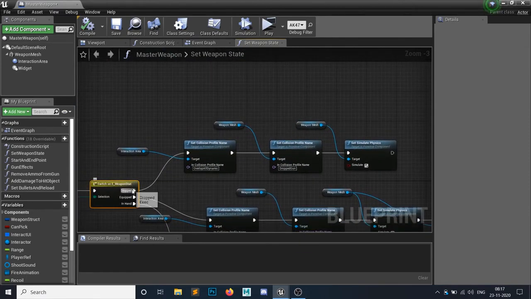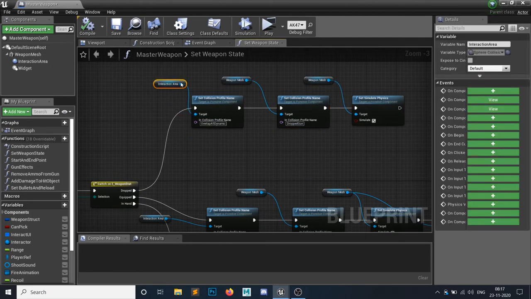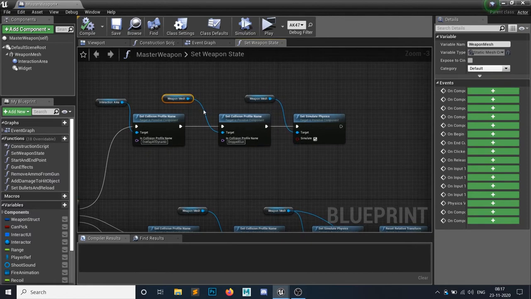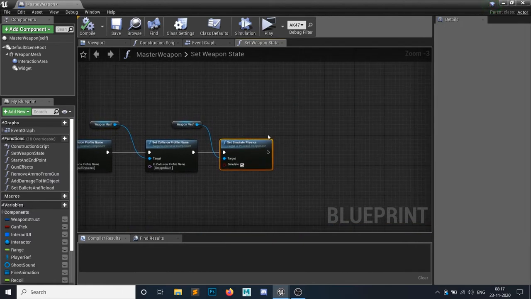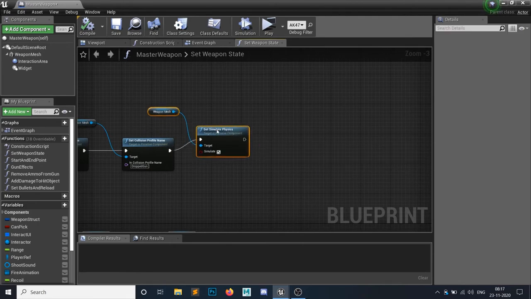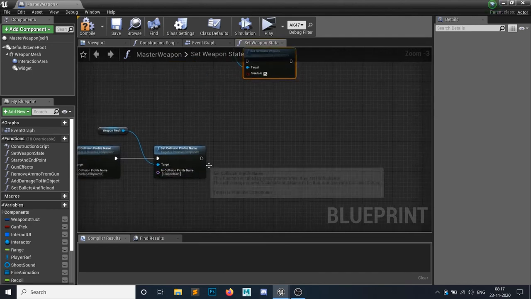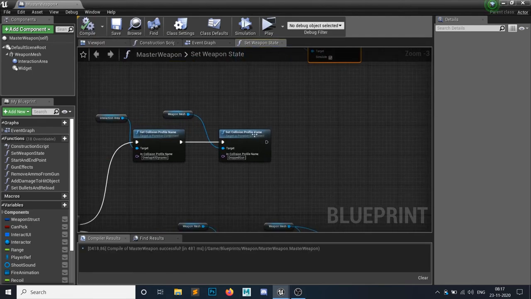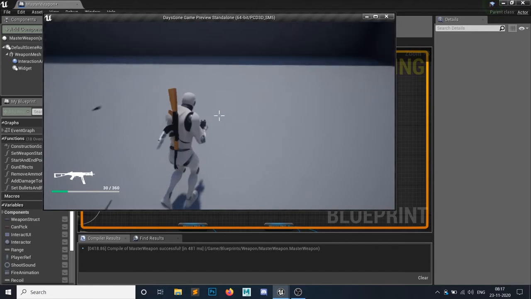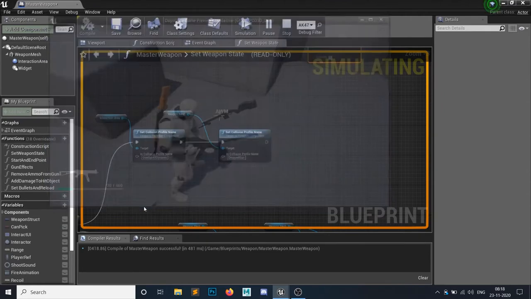In hand and equipped, there are no simulations. In the drop part we need to change this one. Here we have the collision profile name, and make sure it is set to skeletal for your skeletal mesh. And then we are simulating physics. Let's say for some reason your physics asset is not good enough for the simulation to work. What you can do instead is just break this out, we don't need this. If you don't code anything to simulate, it will work something like this: your guns will stay in the air. As you can see, my guns are staying in the air. We don't need that. We want to make it touch the ground.